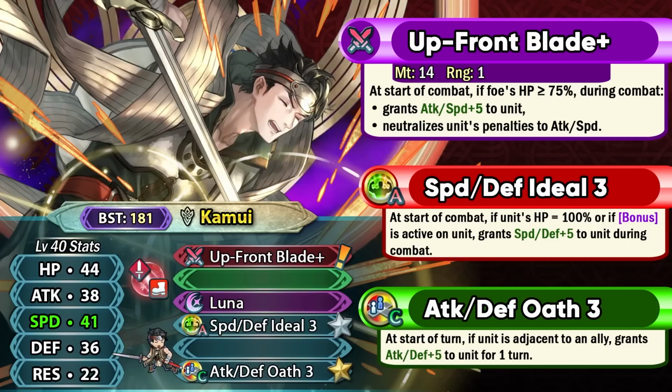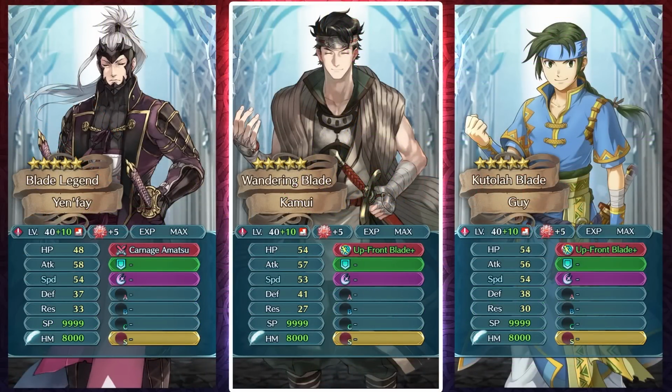As for his stat spread, he has got high base speed of 41 with a super boon on it, and he also has base attack of 38. Like a lot of these Sword Infantry units, he doesn't have the highest resistance at base 22. So he can be compared to the other Sword Infantry units like Yi and also Yanfei.